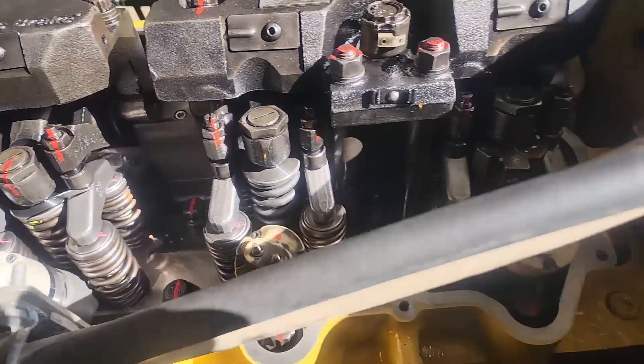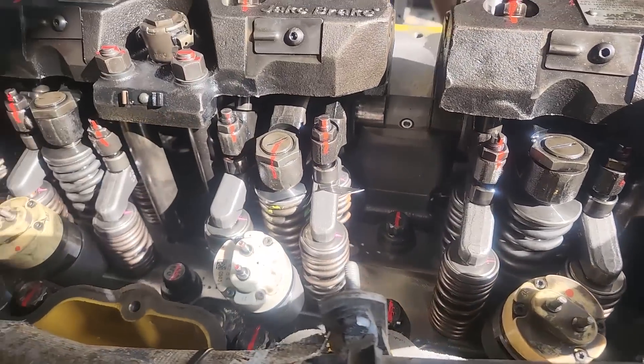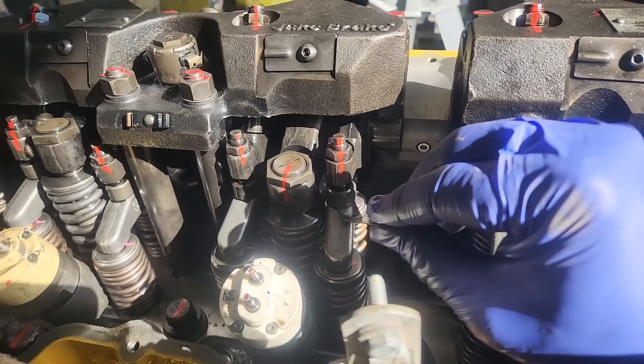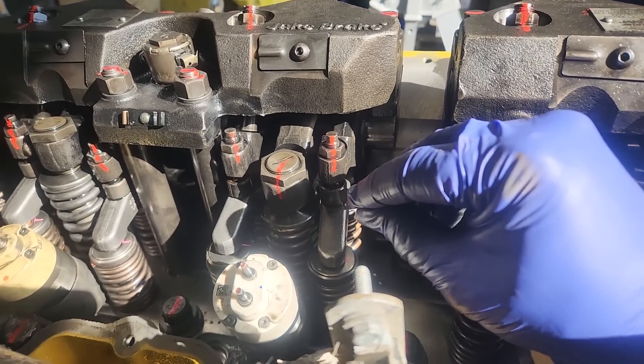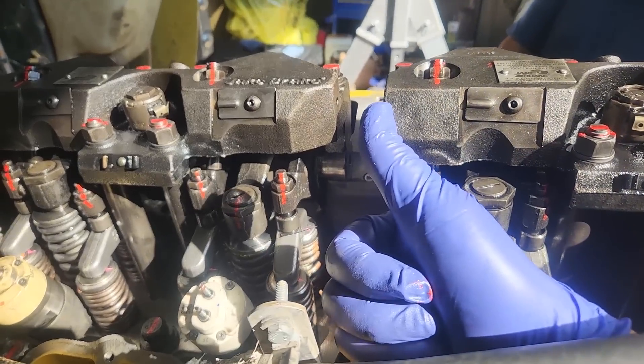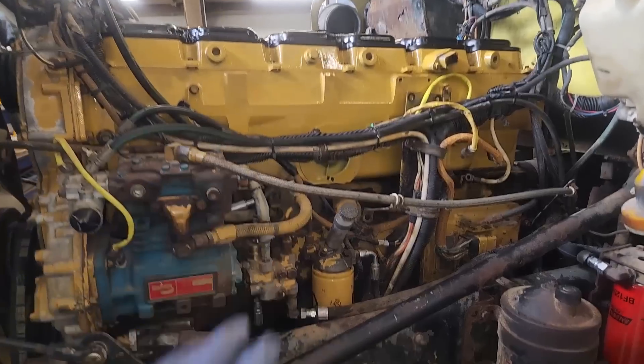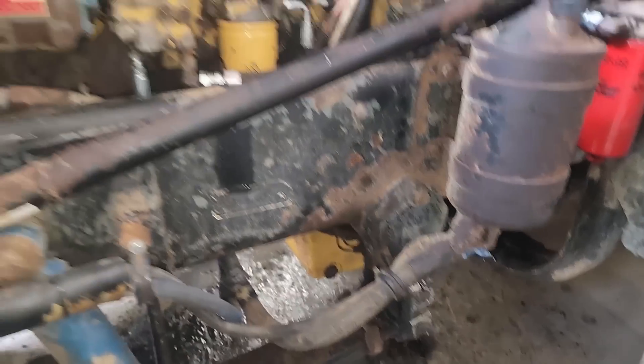Once that's set on there, you can see I've got the overhead back on. What I'm doing here is checking our valve lash on the cylinder where at first we couldn't adjust it. And look at that — adjusted up fine. So he is back together. Heads on, valve covers are on, oil pan's on.